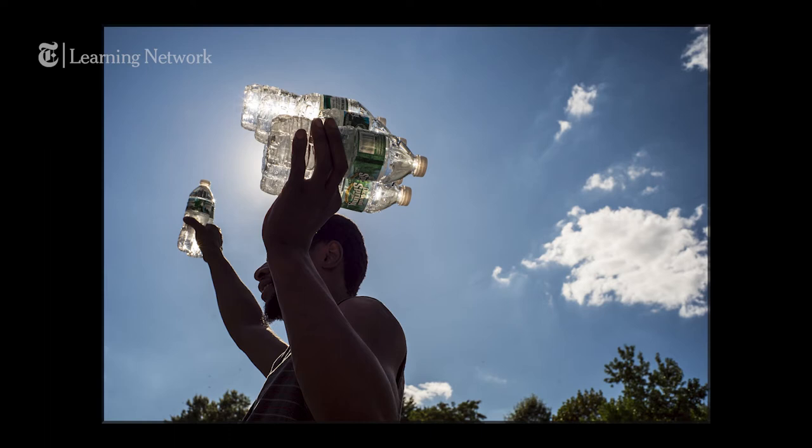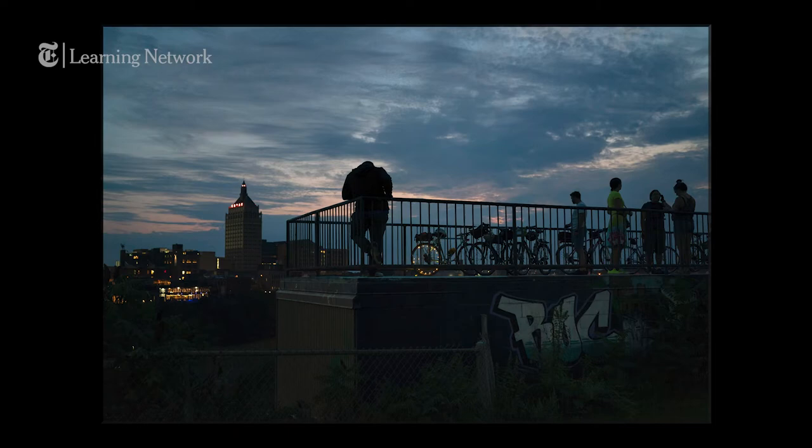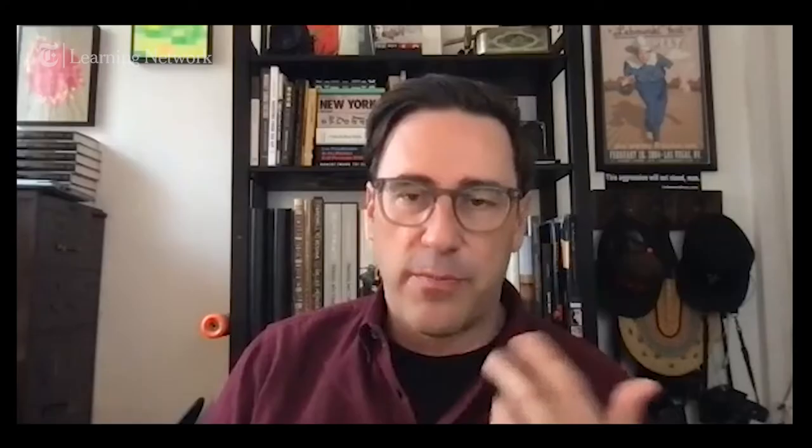The best place to start is with light. Without light, there is no photography. I think it's really helpful to just look at light — look at how it falls on a particular subject or a particular object. Look at a particular space; it can be a room in your apartment. Look at how it changes throughout the day and how the light affects that. Then you can apply that to your camera and see how you capture light in any given situation.